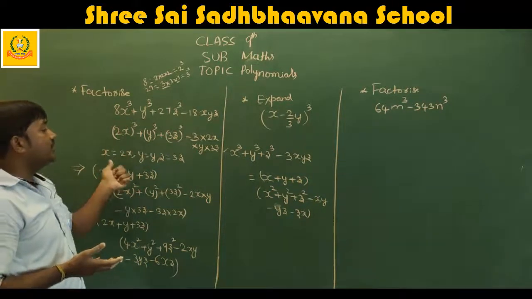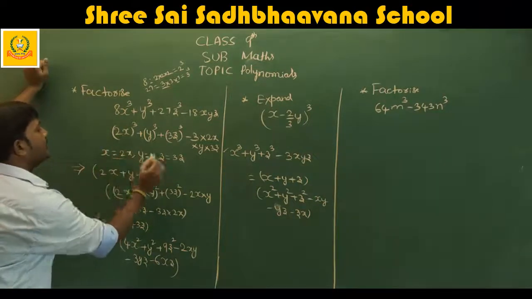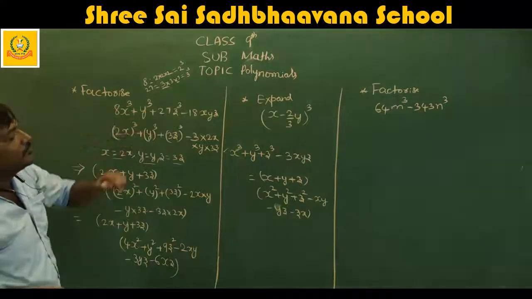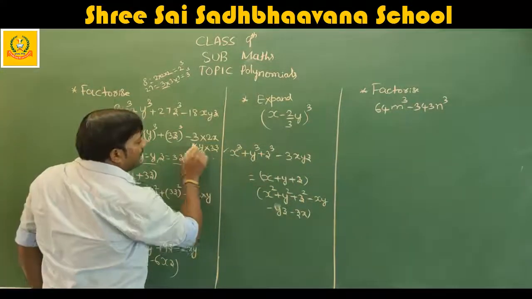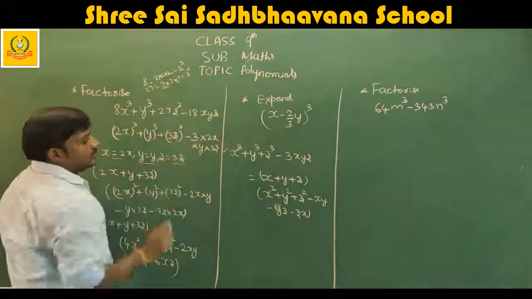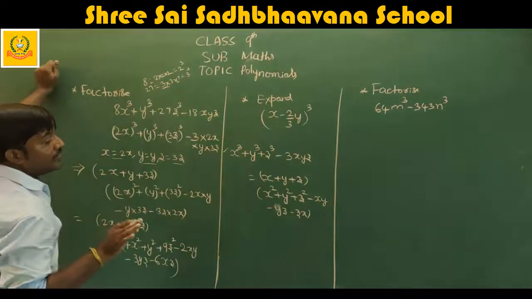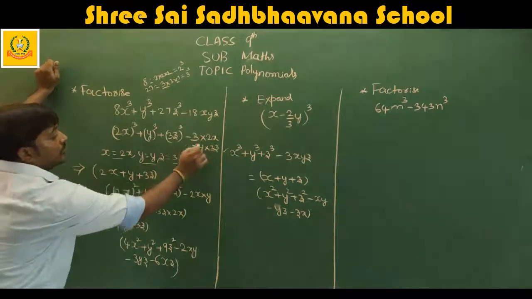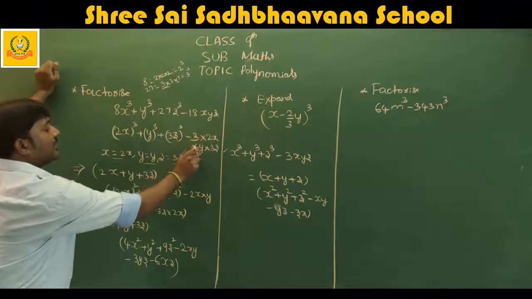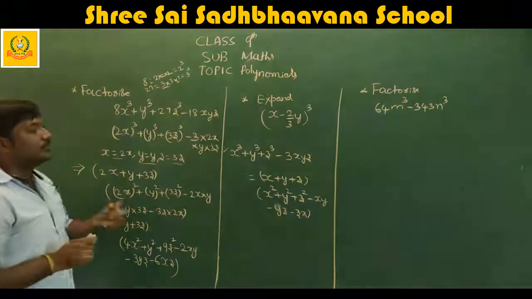And we got the x value. First, whenever you get x, y, z, write it down. X is 2x, y is y itself, z is 3z. So written, and what should the next term be? Minus 3 into x. X is 2x, y is y. So substitute that. To confirm whether you are right or not, just multiply, you will get minus 18xyz. See here, 3 into 2, 6, 6 is 18, 18xyz, you are getting that. So you are right.